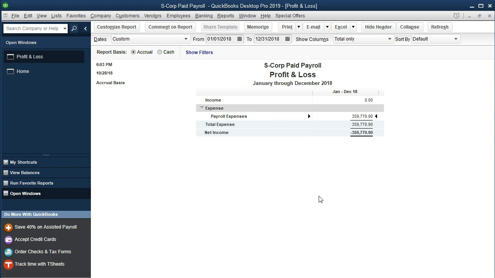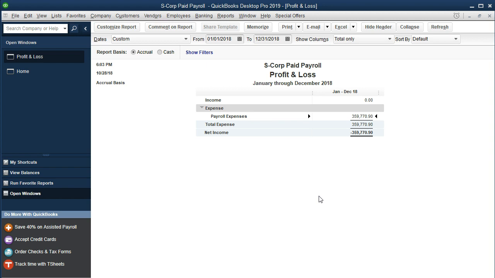For example, we might want to break out the payroll liability portion. We might want to break out something like payroll benefits versus other payroll items within the system. We may want to break out different payroll accounts by different employees. The way we can do this is we can go into the payroll items and adjust the liability accounts that will be affected as we process these.